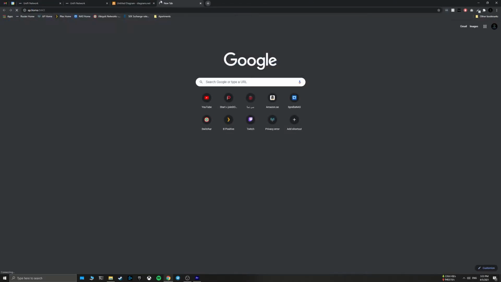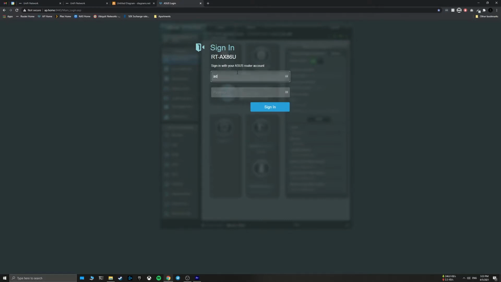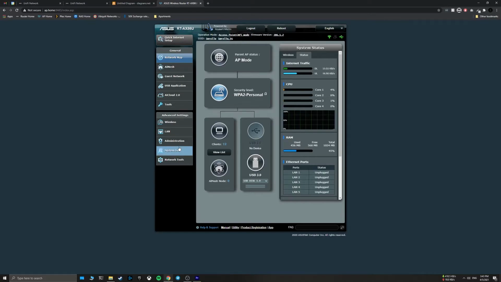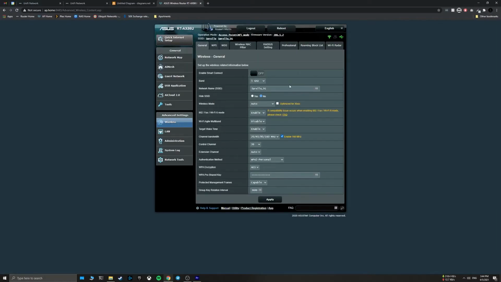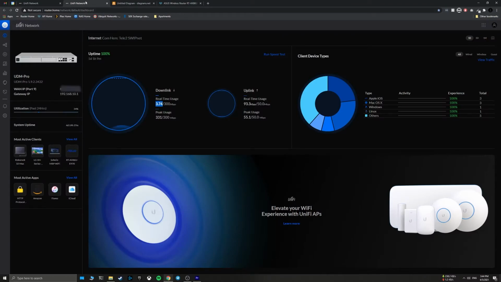So what I do there is, let me show you that. I will log into the panel. There we go. As mentioned before, I have set up this device to act only as an access point and not a router anymore. So this is how I set that up. And also in the wireless section, this is where you actually configure your SSID and your Wi-Fi network. So right now here, I have a 2.4 and 5 gigahertz network with the same SSID. And basically you need to do all your configurations inside the panel of your access point, which is completely separate from your Unifi network.